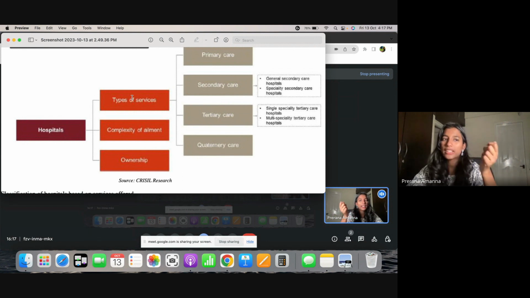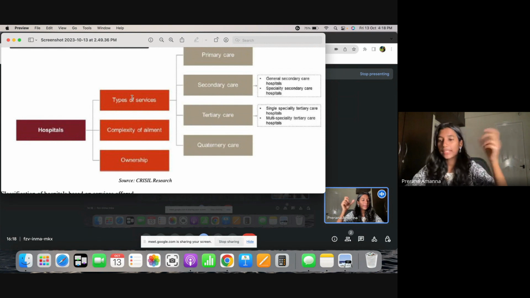Now what is multi-specialty? Multi-specialty is of course where you treat more than one specialty, right? There you will get even cardiovascular, it might be cancer, or it could be something related to neurosurgery also. Everything is treated. Okay? Quaternary care is your most complex one, where you're treating something like an organ transplant, and certain genetic rare disorders that are there, where you're also finding a cure by doing some trials. This is where quaternary care comes in. And of course, with all the hospitals, whether it is primary, secondary, tertiary, or quaternary, other than the kind of diseases they cater to, the other difference is also the bed.